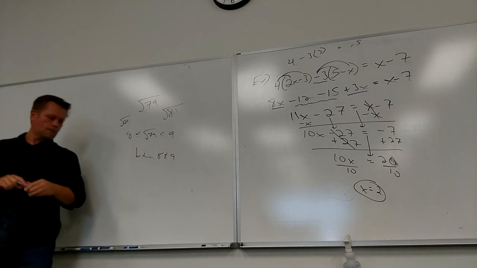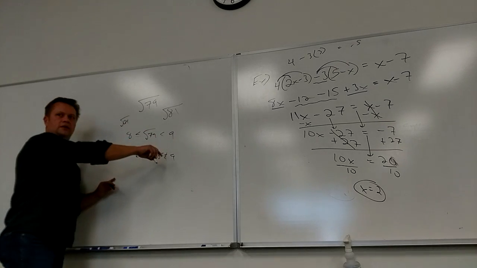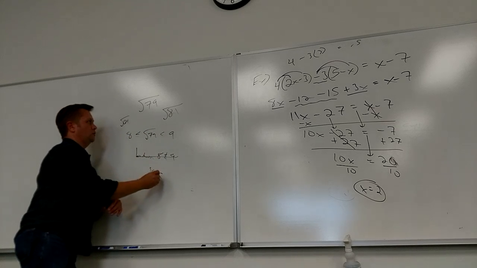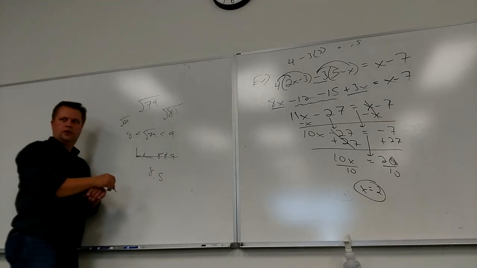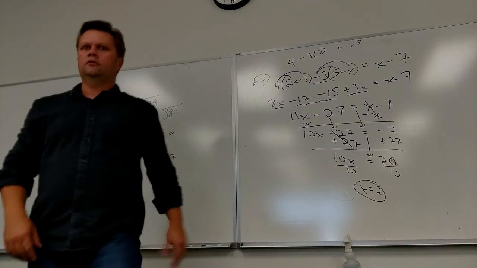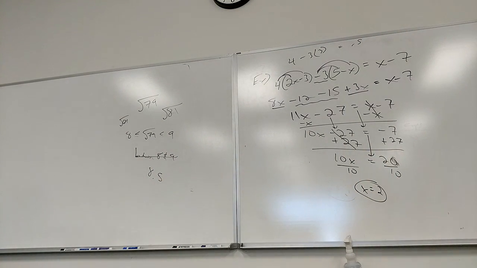So if it's 31, instead of saying it's about 5.5, if somebody did this work, you'd say between 5 and 6. Now if you did this work and then you say 8.5 or something, I should be okay with it. But if you didn't show me the work, then I'm not going to be okay with it. I mean, I wrote a 5 and a 6. Oh, but see, this is like too much? No, it's like guess and check kind of stuff.